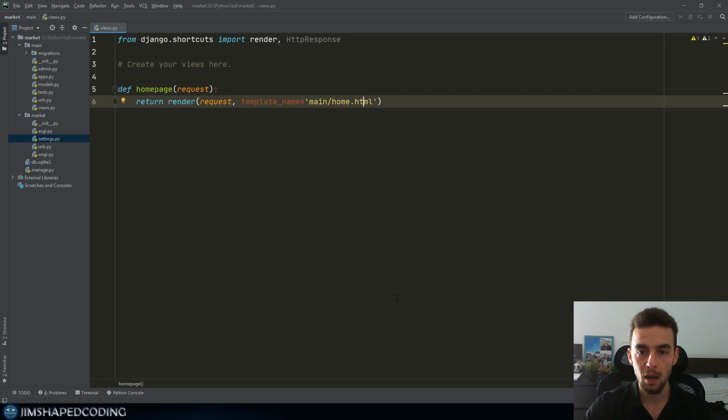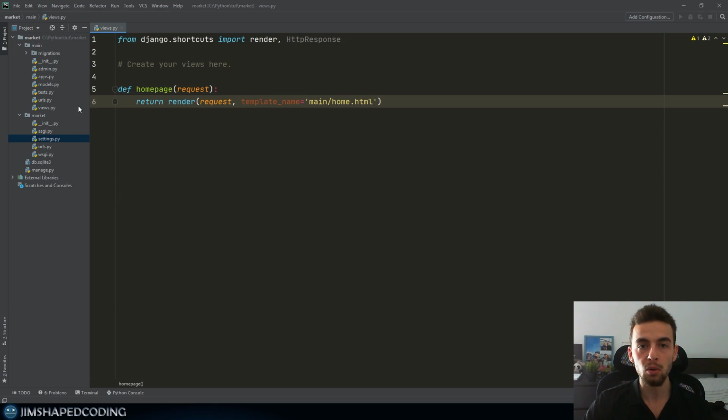So the views by default know to refer to a directory which is called templates. So this is a kind of a prefix or a convention that Django understands where to look to render its templates.